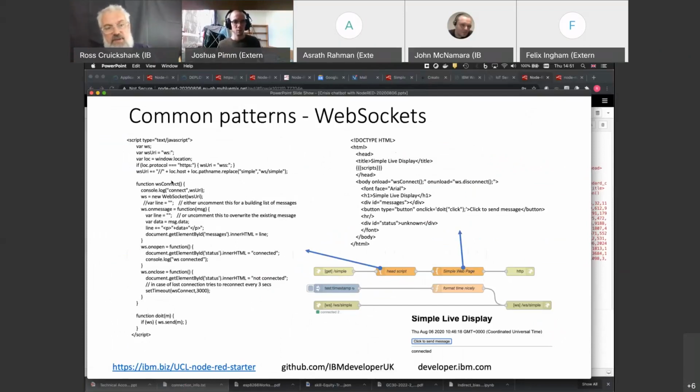There's a little bit of JavaScript in a head script to set up the WebSocket connection. And then inside Node-RED, you have the ability to generate data to and from WebSockets. So this one is sitting waiting for messages to come in and then republishing them, or it will have a timer using the timestamp cron effect to generate data on the fly.